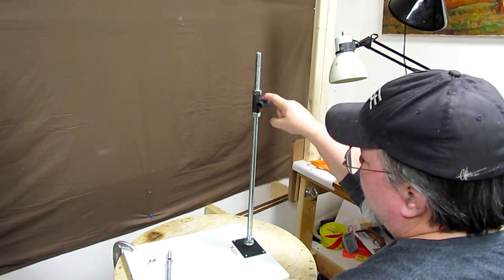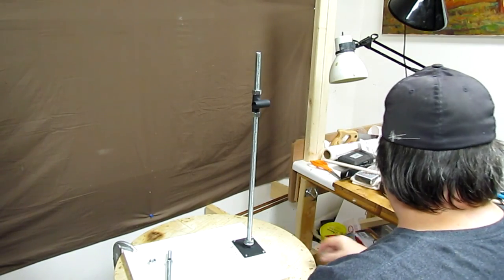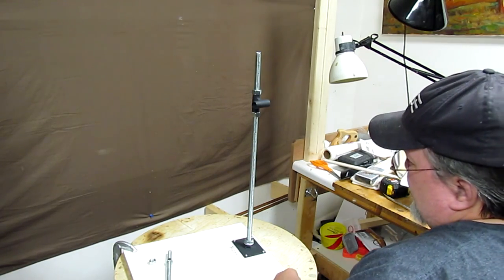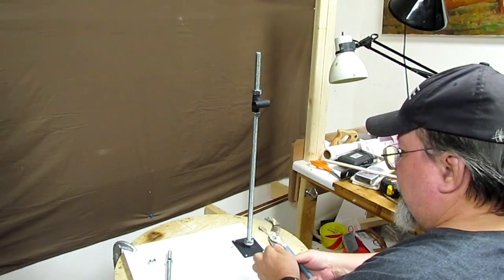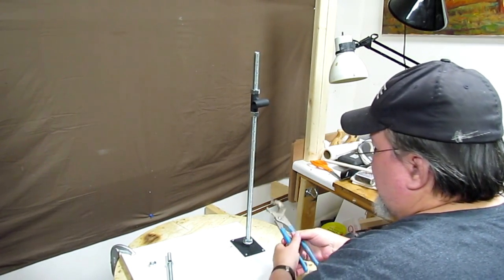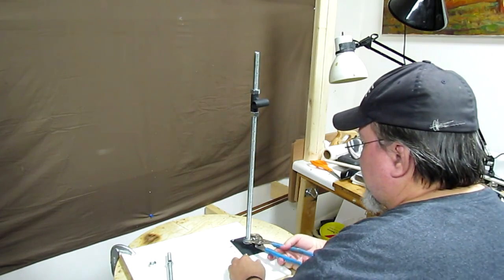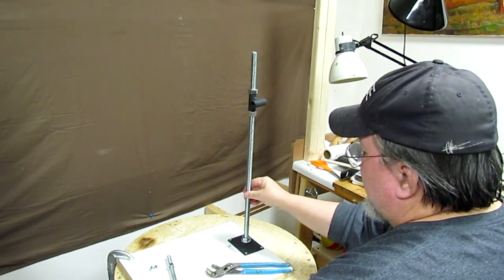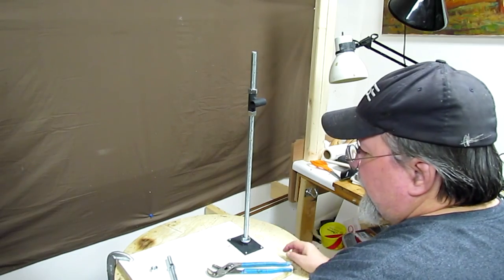But anyway, I've just put the main bar. This is the support for the body of the figure here. I put the main support in there, and I'm going to tighten this down. I've got a spanner, a pair of pliers, and I'm just going to tighten up the bolt. I don't want to do too much because it'll hold just fine. This is a locking nut right there.